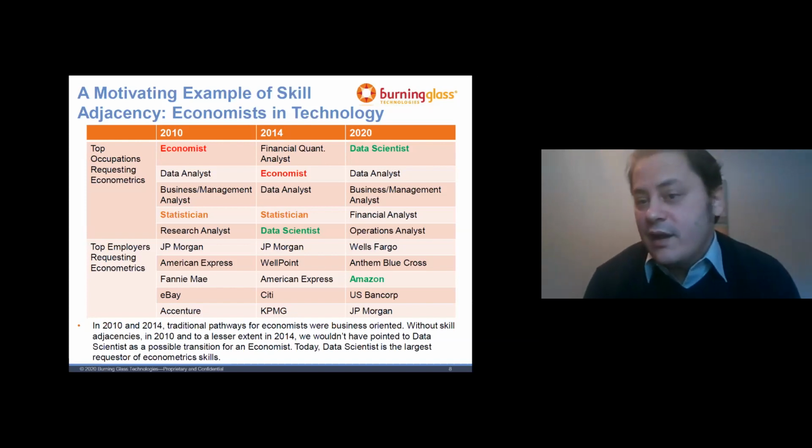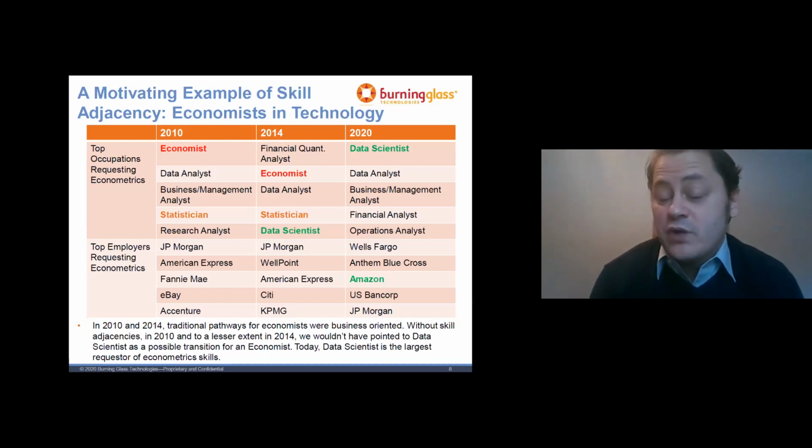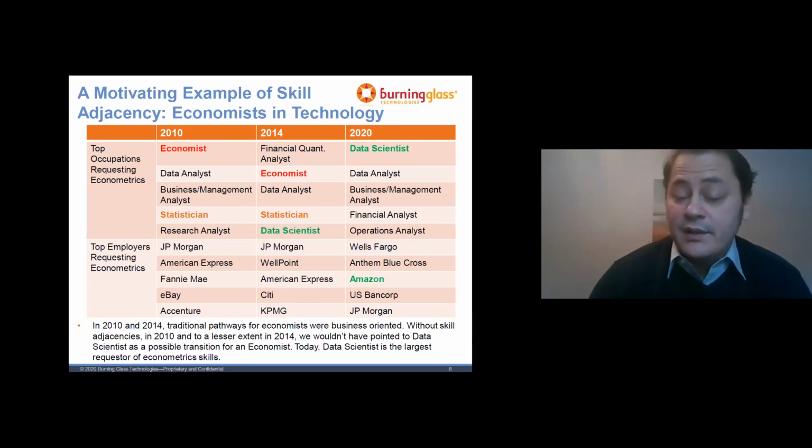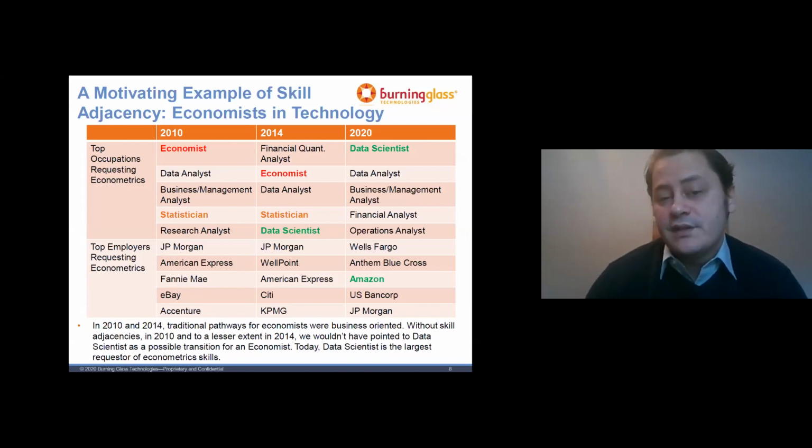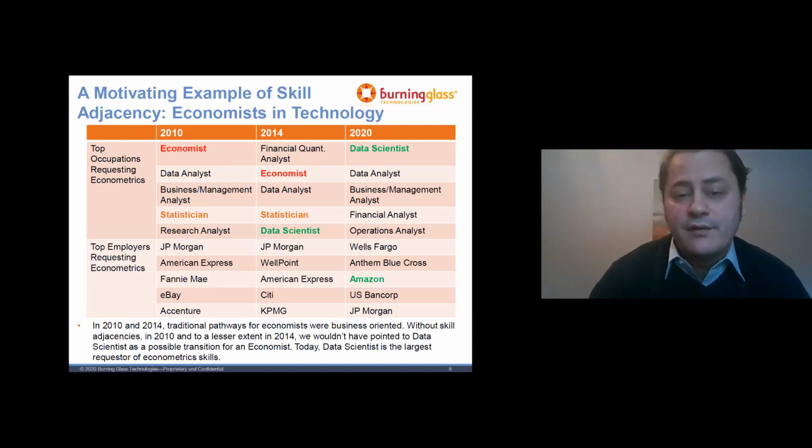So if someone in 2014 or 15 was thinking about what they should do in their career, and they looked at data from the supply side or even from the demand side, their decision would have been very linear. They would do what other people had done. But if you look at the commonality between what an economist is doing in tech and in data science, these two jobs are fairly similar in terms of the task. But in terms of what people have done, or in terms of the job titles, they don't seem very similar. And then we've seen this evolution where the role of an economist and data has transformed into data science a lot in the tech world.